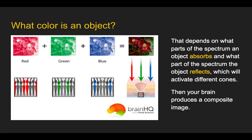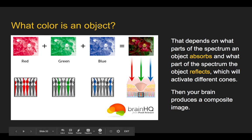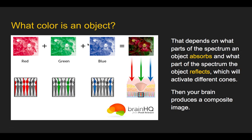So, in terms of what color is an object, I explained this briefly before, but what's happening is that the cones in your eyes are sending your brain 3 different images. So if there's an object that reflects red light, the red cones send a red image to your brain. And then it sends a green image and a blue image, and your brain kind of puts that all together and creates a composite image, and that's the thing that you are aware of, okay? So what color an object is depends on which part of the spectrum or which colors it absorbs. If it absorbs it, it means that you can't see it. The object might heat up.